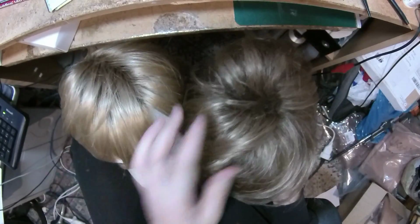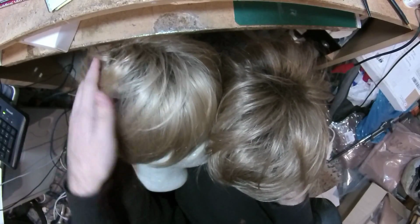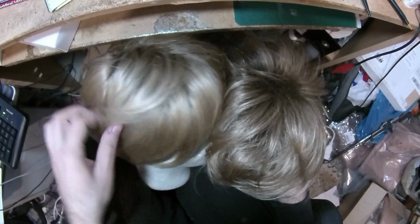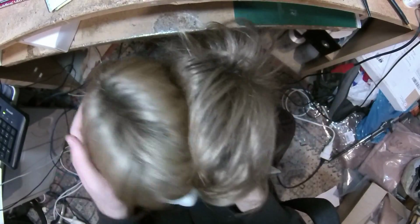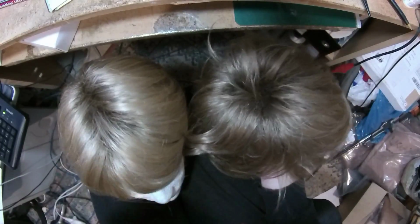The colors are different. This is like a beautiful champagne brown. This is more like a natural light blonde dyed, which, you know, needs a little bit of toning, and you just have it a little bit with the warm tones. They both have dark roots. They both have crimped roots. They both do not shed, and they both have a slightly small wig cap for my head.